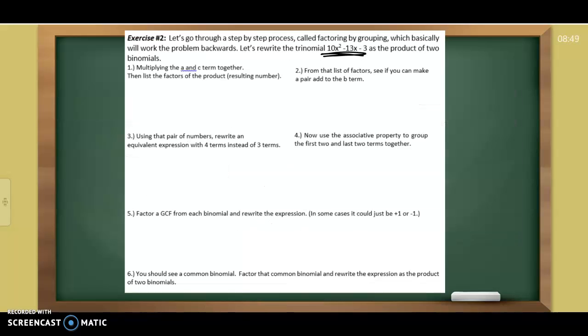Of course, so we want to multiply the a and the c term together to get things started. And you're like, a and the c term? What are you talking about? These three numbers can actually be considered a, b, and c. So written in alphabetical order. And that is because they're in descending order by exponent. Remember we said that this is the standard form descending order when it goes x squared, x to the first, and then no variable. So a, b, and c.